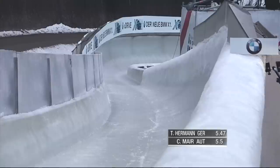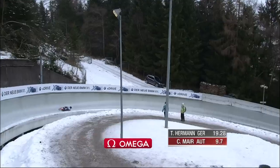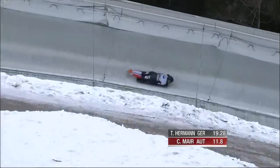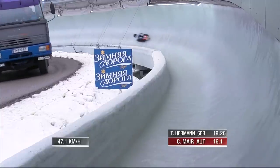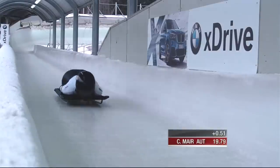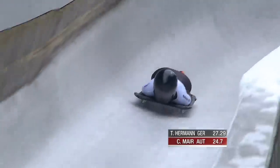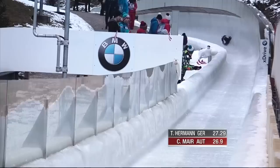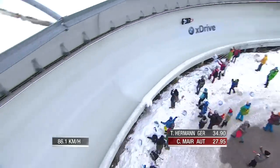Yes. Not only the way that she pushes, her form on the sled is just like Shelley. So she's made a few mistakes here before she even gets into corner two, which will slow her down further down the track. But she's been sliding here since like 2008. She knows the track well, and she knows how to get back online quickly. Yes, one of the forerunners here in the skeleton races. She's now 10, but she's been sliding on the track from the top since she was 8. Oh, so yeah, that's how early they start.